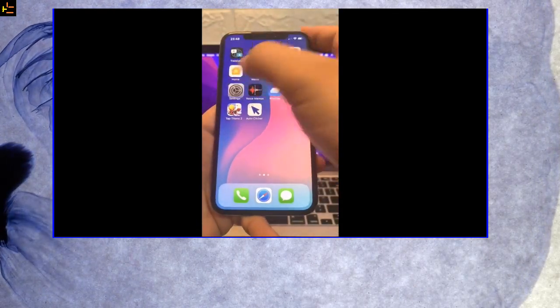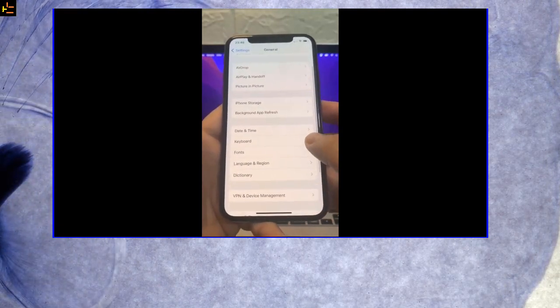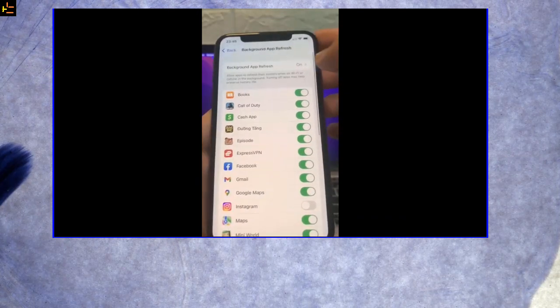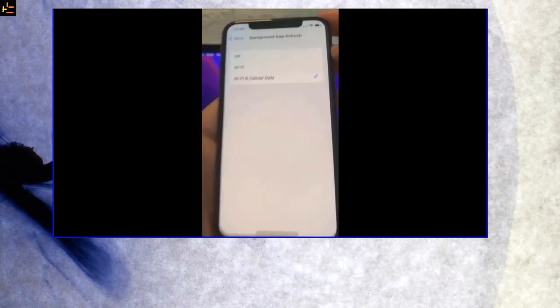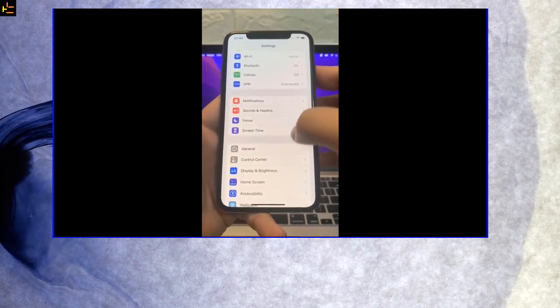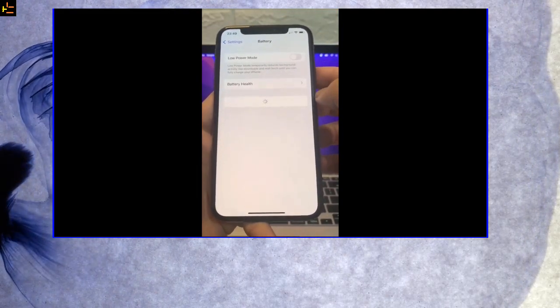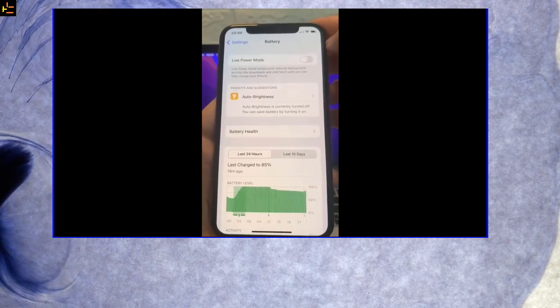It's super cool. If you're using an iPhone, go to settings, go to general and make sure background app refresh is on. This can be on Wi-Fi or Wi-Fi and mobile data. It really doesn't matter, but make sure it's turned on. If it is set to off, this is not going to work. Once you've done that, you're all set. The next thing we're going to do is go over to battery and make sure that low power mode is turned off. You'll know low power mode is turned on because your battery percentage is going to be yellow. So make sure low power mode is turned off. Once you've done that, you're all set.